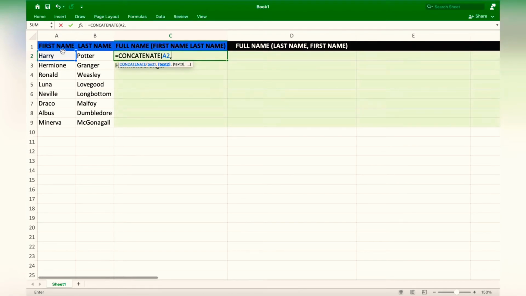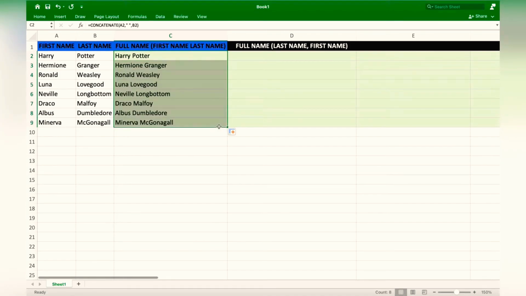So type in quotation mark, type in space, and close it with another quotation mark, comma, select the next cell reference, and close it with a parenthesis, hit enter, and now you have combined cell A and B with a space between them. Now if you want to copy this formula across all entries, hover mouse at the lower right corner of the cell, drag it down, and you have your combined cells.